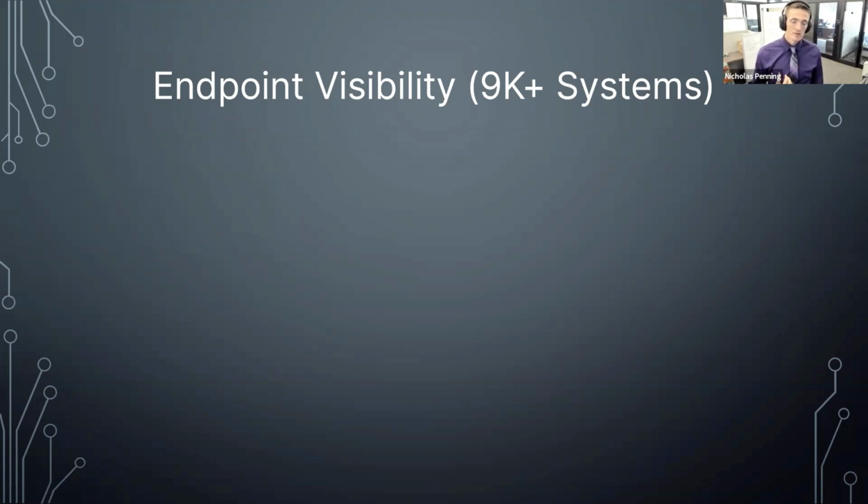So in our Security Operations Center, we monitor all those systems that we provide, whether it's desktops, laptops, servers, things like that. But today I'm going to really narrow in on endpoint visibility, because I believe you can do a lot with the information you can glean from an endpoint. Of course, you should do servers, cameras, switches, routers, firewalls, and a lot of other things as well. But I'm going to show you how much value you can get out of just looking at your end users' devices, the ones that are working on a daily basis, that have that risk of maybe email, maybe browsing the web, those types of things.